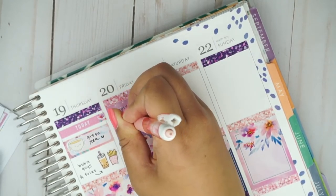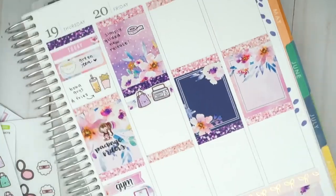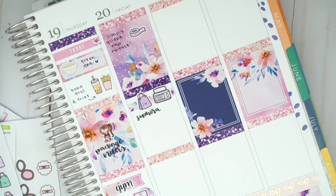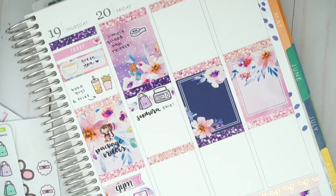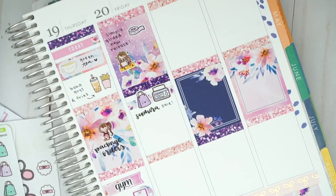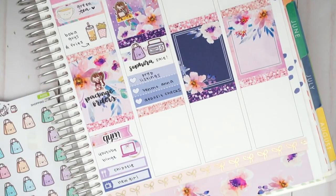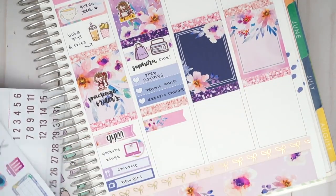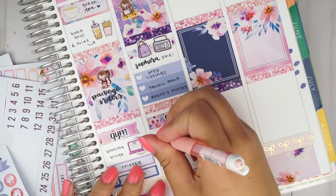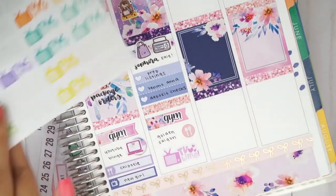On Friday there was another Simply Gilded release so I wrote that in and I used another washi sticker from Very Cute Designs. I did a lot of treat yourself shopping that day — I think a Sephora sale was going on so I put in an order with my sister. The shopping bag and skincare doodles are from my shop and then underneath I brush lettered Sephora and I wrote in 'sale' with my gel pen. I took this Happy Diet character that is furiously online shopping, and then I used one of the three heart ombre checklists to write some to-do's that day. I took another long page flag and layered another gym sticker from Mandy Dreams on top. We ate out for dinner — I used a spoon and fork icon and wrote down the name of the restaurant, and then I put down a TV time sticker from Sugar Paper Bear.